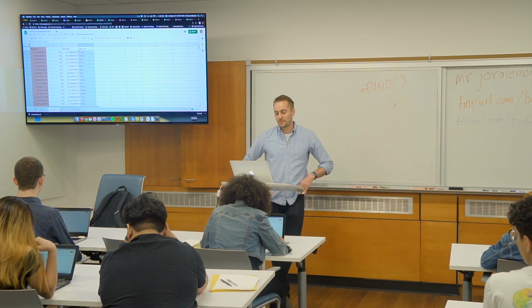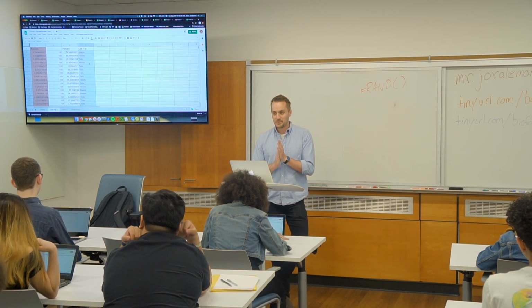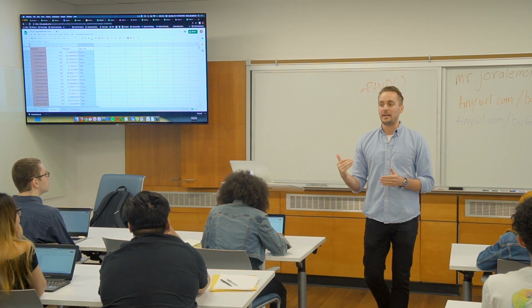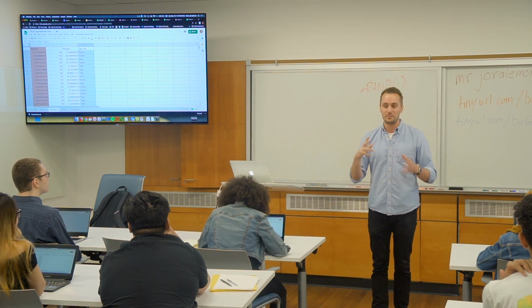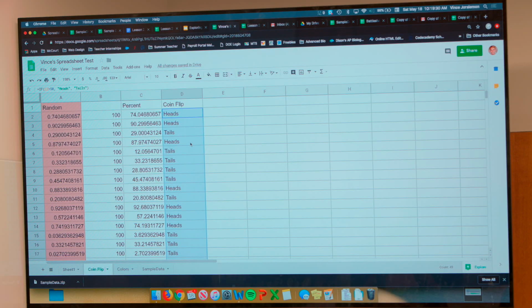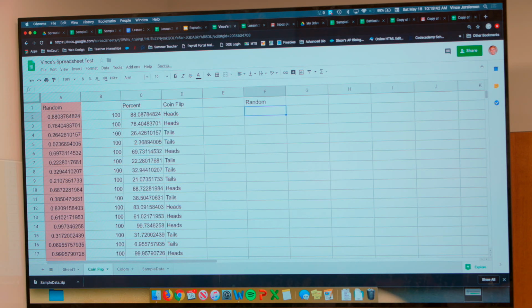All right. So I do just want to make one quick point. Sometimes you want to drag something down, and you actually don't want Google to be smart. You want to say, hey, Google, you're trying to make an assumption I don't want you to make right now. Okay? So let's say I'll just do this over here. I'm going to just say random, okay? And I'll put equal rand again.